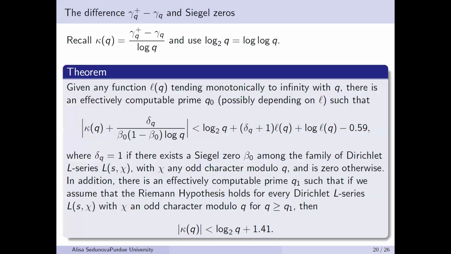Okay, and now if we do a little bit of analysis of what it gives for the normalized difference of gammas: if we fix any L of q tending to infinity with q, then there are effectively computable constants q0, possibly depending on L, such that we have this bound. This is what we proved in a later paper. It took quite a while to deal with that because the admissible sets there are not very pleasant. And in addition, if you assume the Riemann hypothesis, then things get a lot better for this bound, but this follows the usual track because we use the explicit formula there.